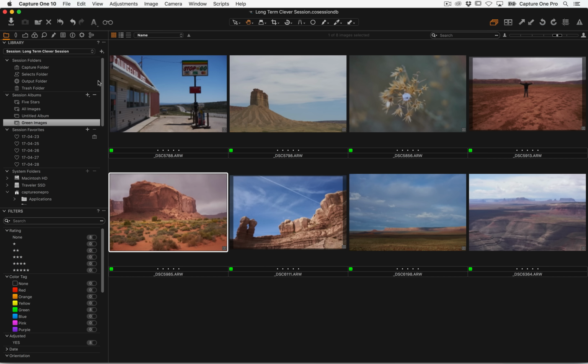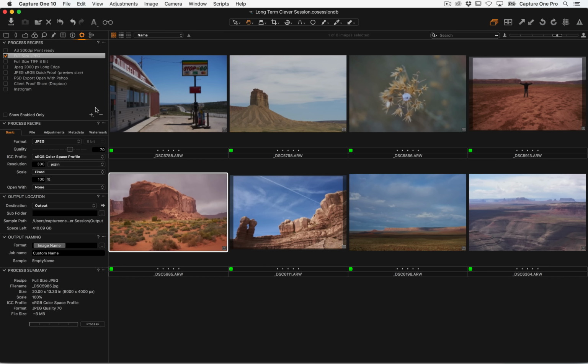So now, if we think about the next stage of the workflow, we go to our process recipe tab and we want to process. Now this is going to be inspiration for next week, because just looking at the time, we have to talk about catalogs at some point. So I'm going to do a clever sort of couple of tricks here. And then this will be inspiration for next week, where next week's subject is going to go into this in much more detail. So let's run, instead of one process recipe, let's run 2 at the same time.